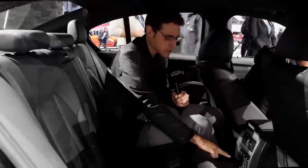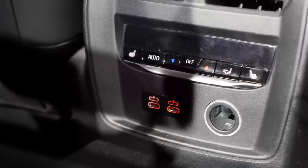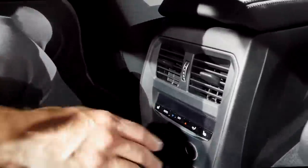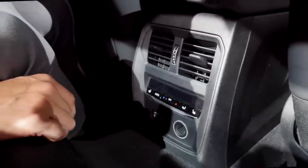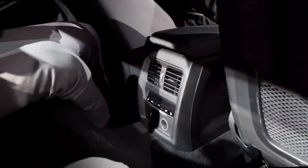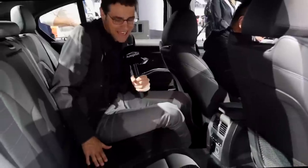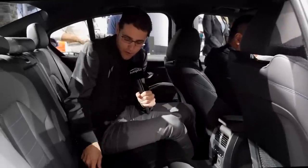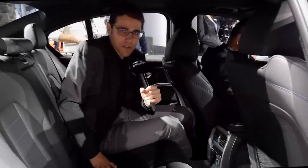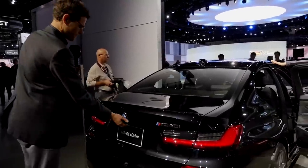Two more USB-C supplies in the rear, in the middle part. And sitting here in the middle part with this big all-wheel drive tunnel, or it will also be a rear-wheel drive tunnel, getting from the front engine to the rear drivetrain. This is so big, there's no chance I could sit here in the middle part. Maybe for emergency situations, it is registered for a third passenger in the rear, but not really suitable for adults. So what about 480 liters in the trunk?